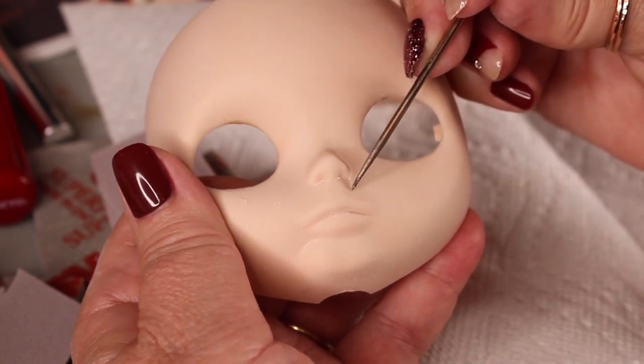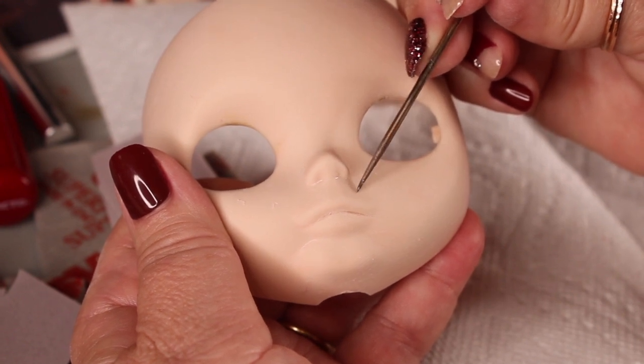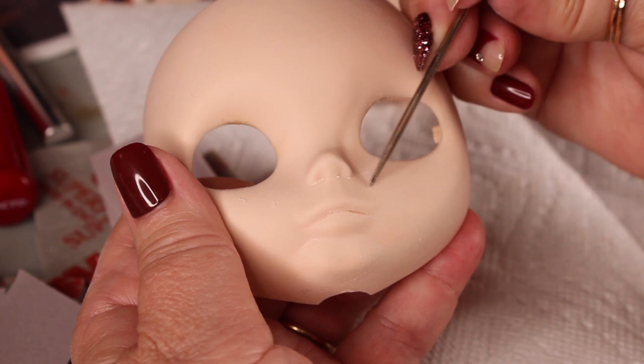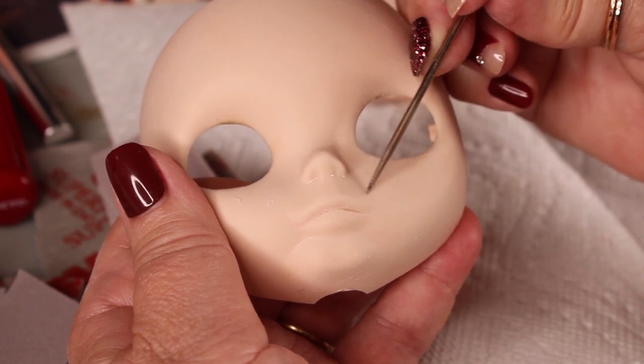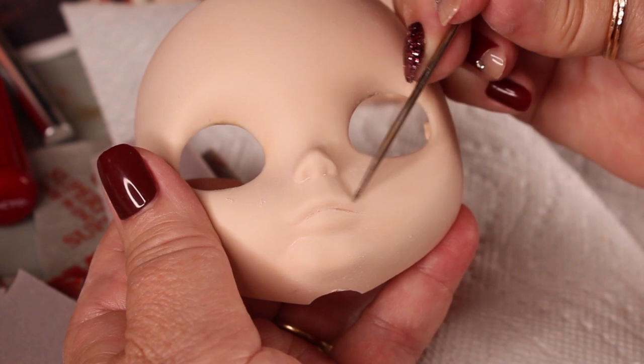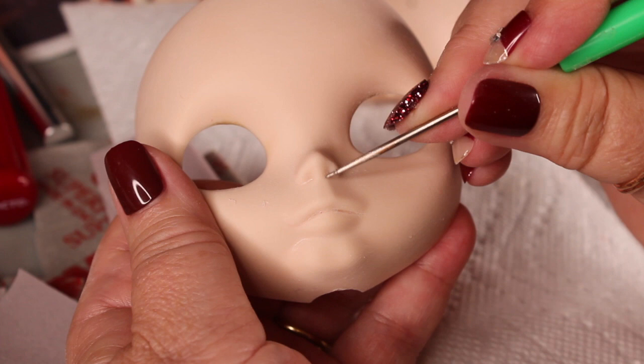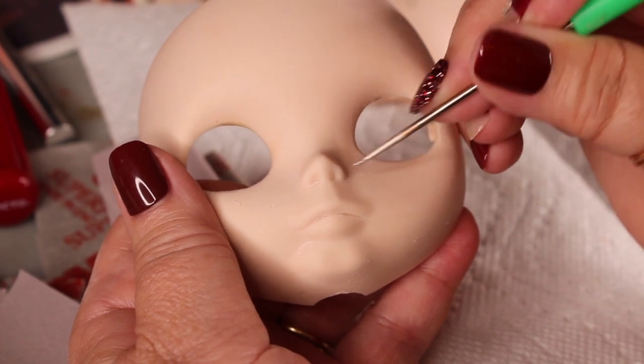Then what you're going to do is come back further and start grinding this part back here down to make this area, all of this area, stand out. And then you might, you know, curve this out some. You know, to make the groove here, we'll have to grind down into there.